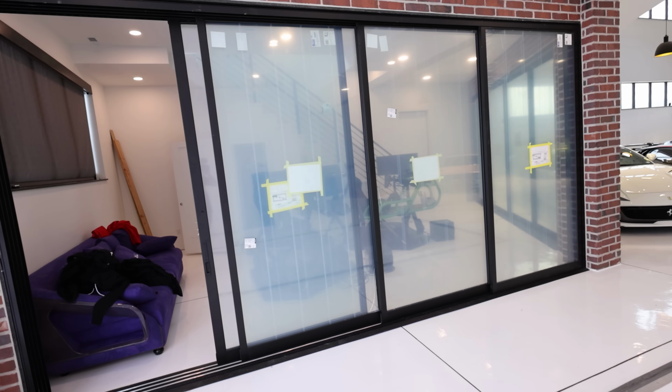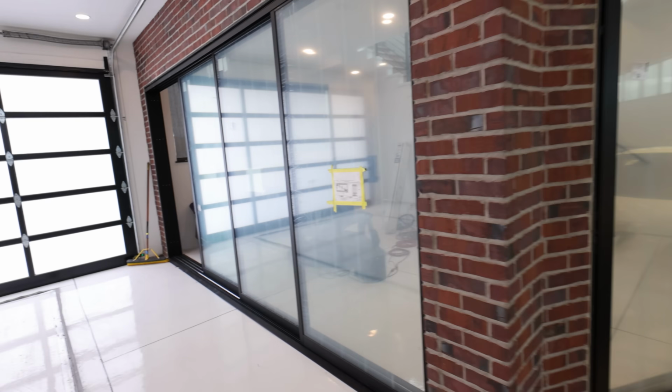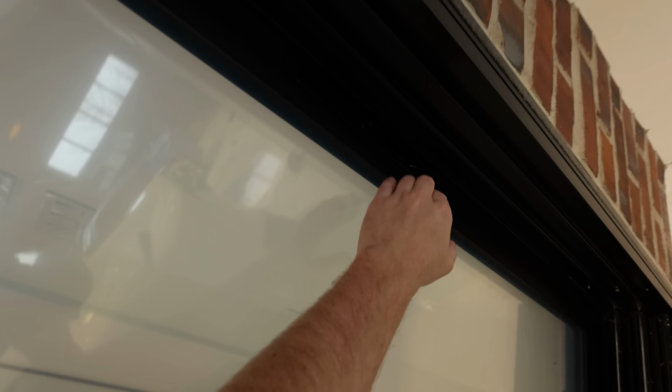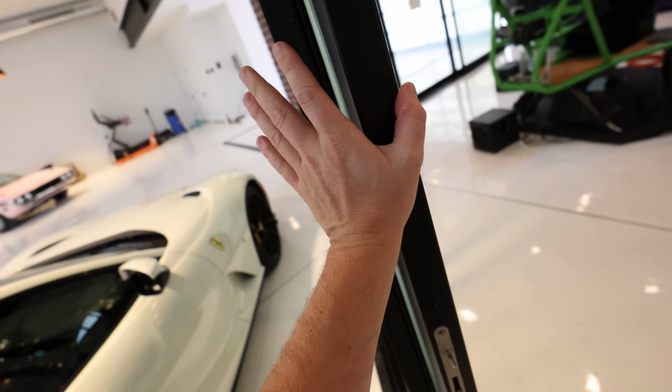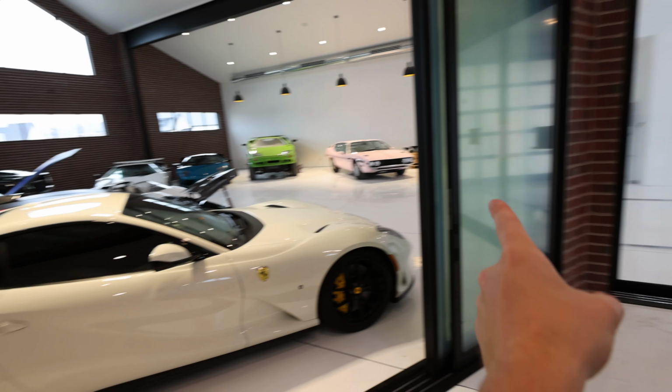Now, there's a couple things to note on these glass doors. First and foremost, the plastic protective film is still on the glass. So we're actually gonna peel that off in today's video. I just wanted to wait for you guys so you can see the full effect. It turned out so incredibly cool. Now, there's one issue that's gonna be sorted out on Friday, and that is the doors open up from the wrong direction. So the contractor's gonna be here. He is gonna switch the doors. They open up this way, but I'd rather have them open up that way.